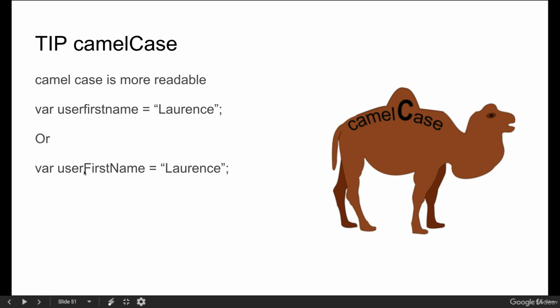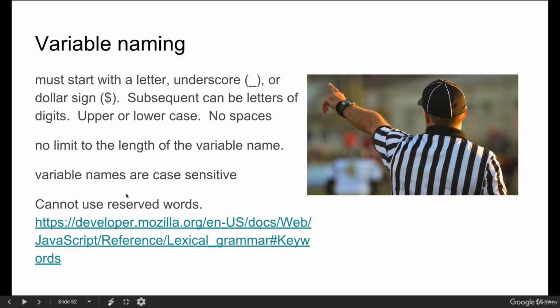So here we've got user and then first name, so first is capitalized and name is capitalized. Sometimes you might see first name with just the F capitalized, all depending on the style. This is the preferred way to name variables so that it's easier to read. And again, from a programming perspective, when you are accessing your code and you've got a whole bunch of lines of code, you're going to be really glad that you named them well.